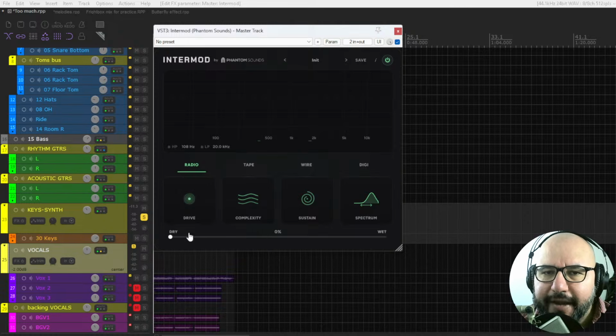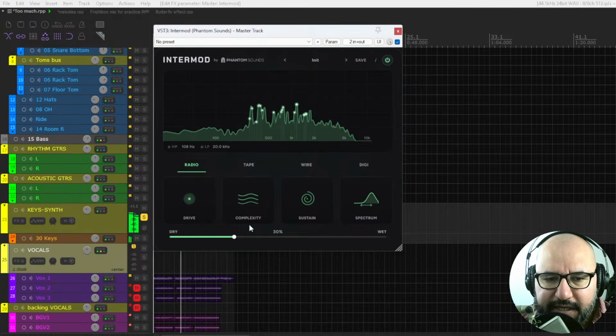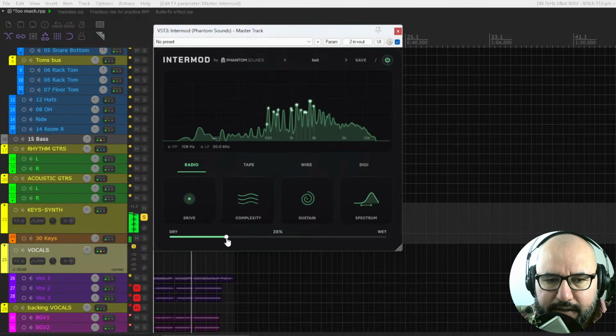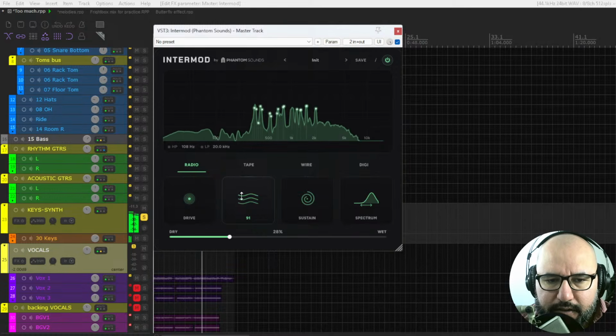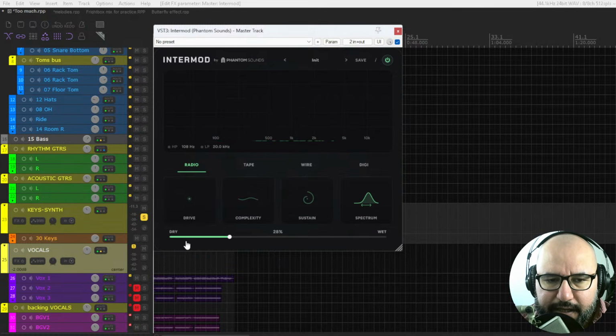It has a strange behavior, right? But it's taking the strongest parts of the signal. Let's back down the drive.